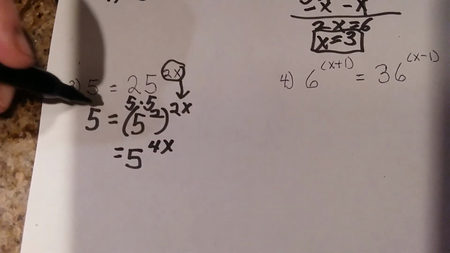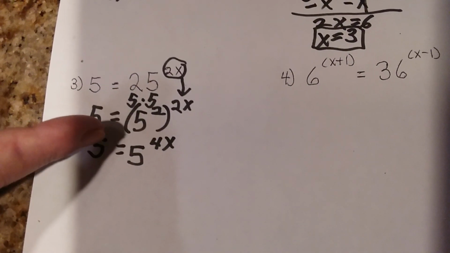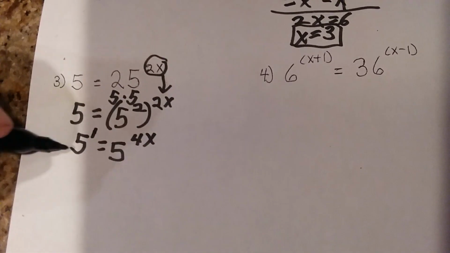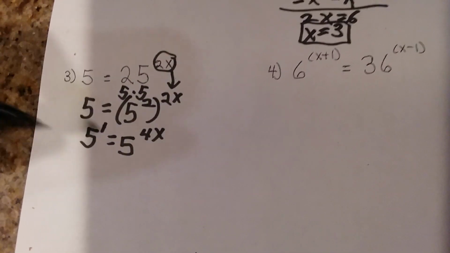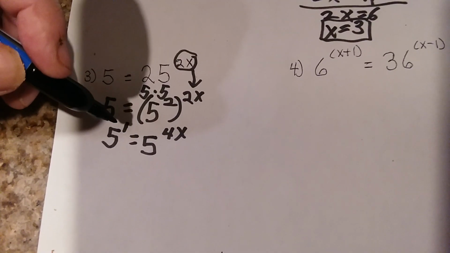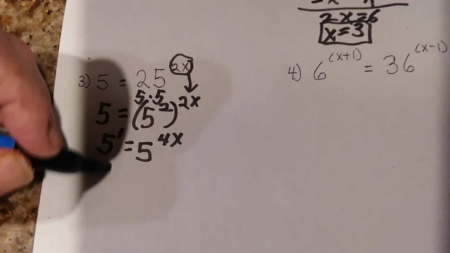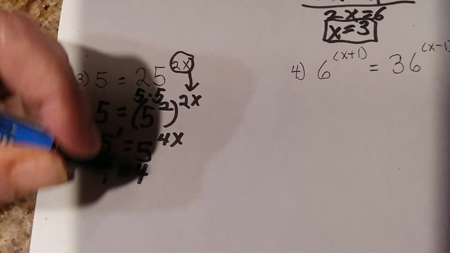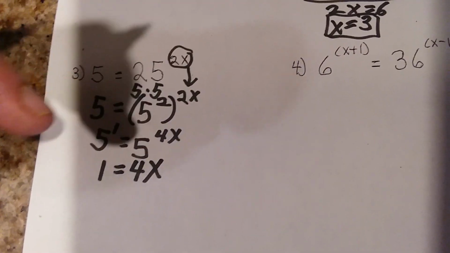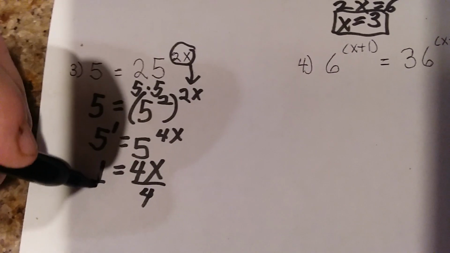And here you just bring it down as is. Now, hopefully everybody knows what exponent is there. It's automatically a 1, because 5 to the 1 is the same as 5. Okay, now that we have the bases equal, the exponents are equal. So just like we did before over here, we're just going to write 1 equals 4x. In other words, if the bases are equal, you make the exponents equal. And now just solve for x. Just divide by 4.